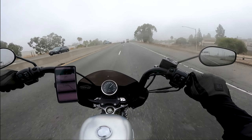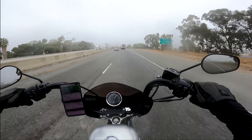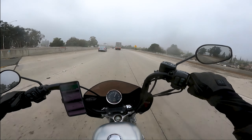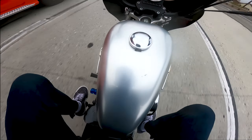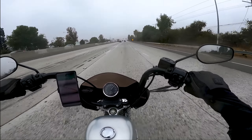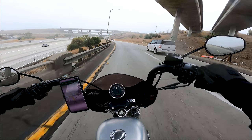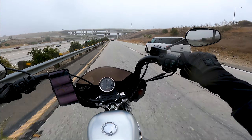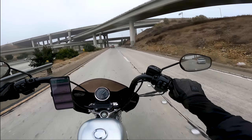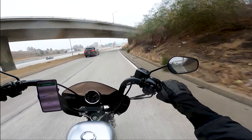We're going to meet up with a couple people, maybe three or four of us in total. You'll actually be able to compare this ride with the 1250 versus when we did Angeles Crest on the 883, although to be fair, when it was an 883 I did have my passenger with me and today I do not — because she did not enjoy Angeles Crest. She makes me slow down.